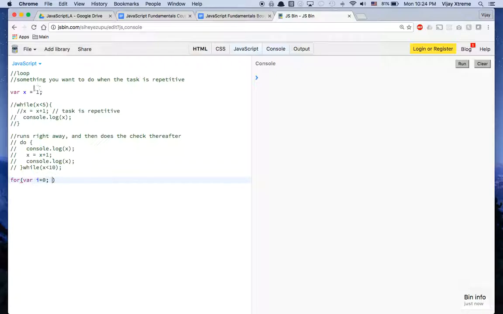So this variable is pretty much exactly the same as declaring a variable outside over here. So inside the for loop, we declare a counter, and then we say I less than 10, right? So I'm using I instead of x, but my true false statement here is this thing here, while I is less than 10, and then of course I add in an incrementer here. So very much the same. This I++ is pretty much the same as I plus 1 is equal to I. So it's almost the same syntax, but the only difference is that all the initialization code, like the setting of x, and then the incrementing of the x, and then the test case are all inside this parentheses here.